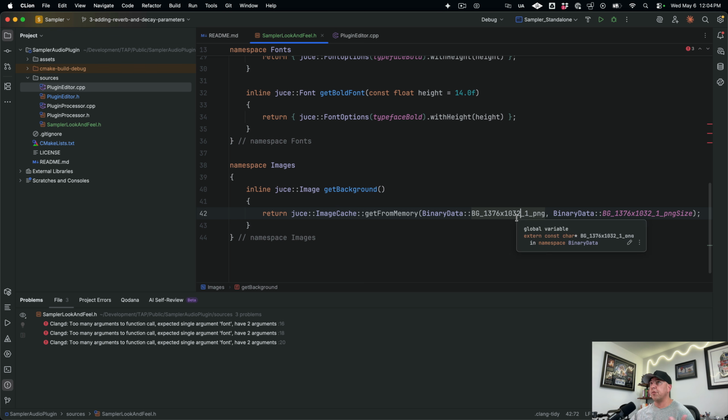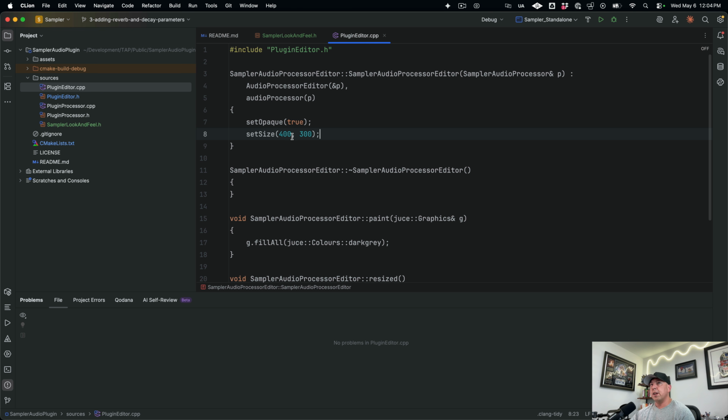This helps if you want a resizable window that the user can stretch out and contract, because then your background image is bigger than the default size. So we like to make it twice as big. This one is 1376 by 1032, so we're going to divide that in half and make the window 688 by 516.